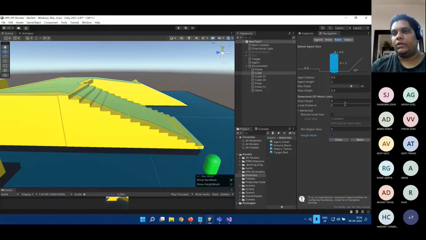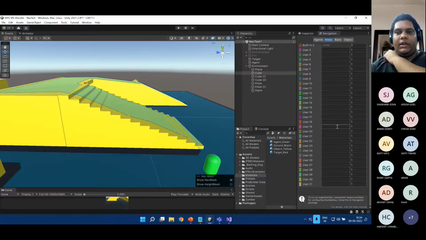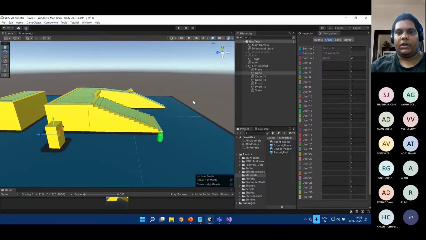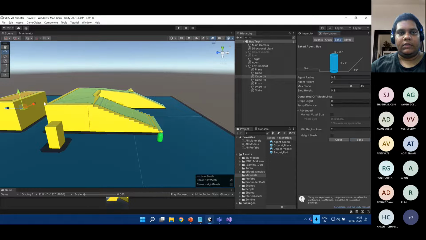So what other things do we have here? We have areas which we can define as walkable or not walkable, or jumpable or not jumpable. There are a lot of areas that we can define, and there are different ways of defining these areas. Basically, there's a volume that you can define, or a different plane can be a different area. So let's say I come here and select this specific mesh and I make this jump, and then I go to bake, and then I bake. You see the area of this mesh changed.